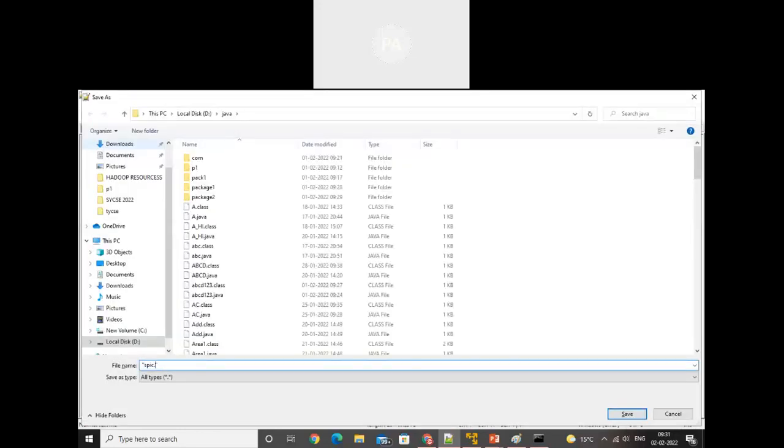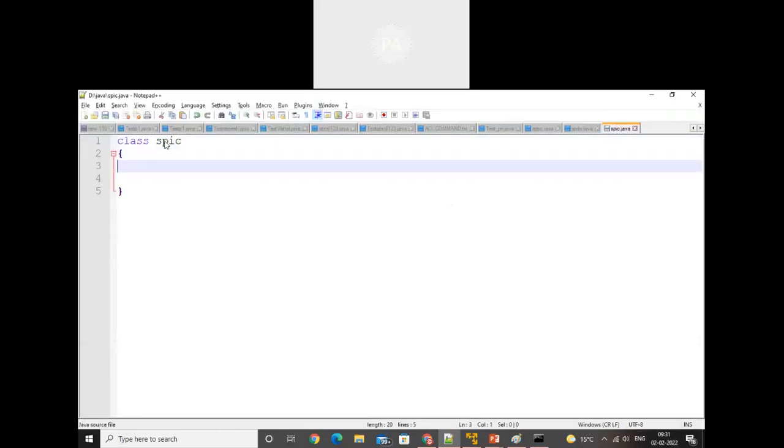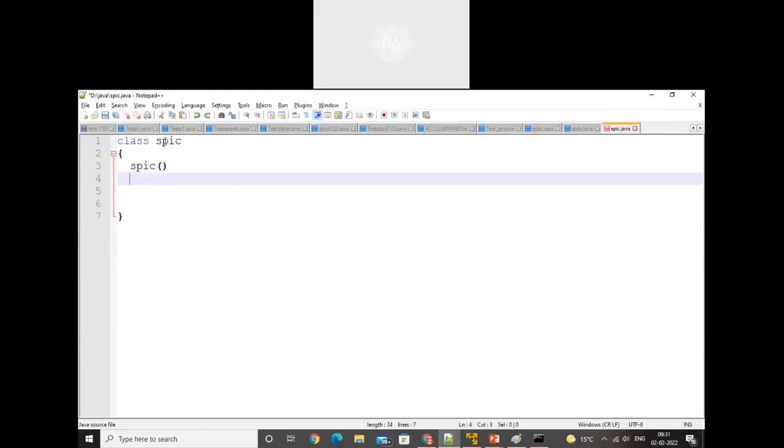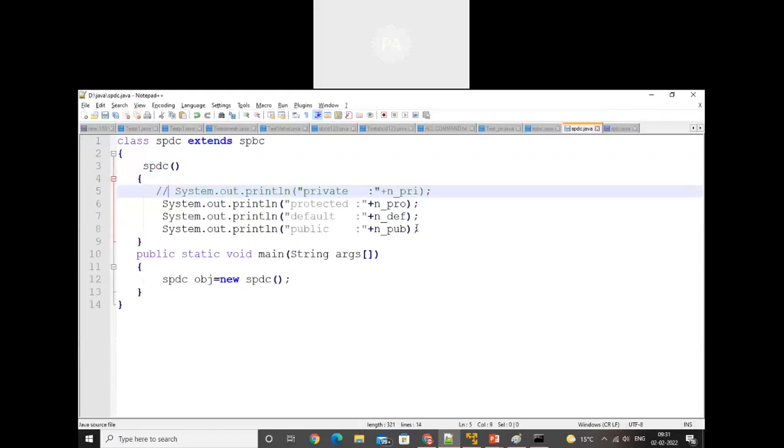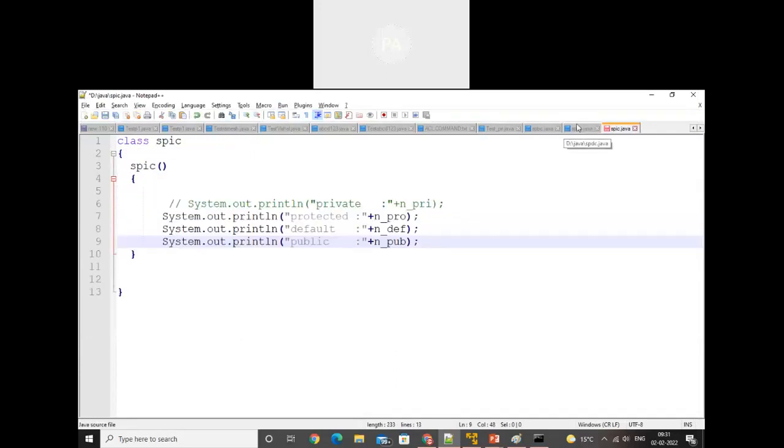Paste it. Okay, so that's it. Here we directly write SPIC. We'll use a constructor over here. Yes, I will copy that same data also. So I will remove this.